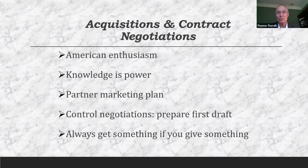So what you must be is demanding with your American partners. Namely, ask them for a business plan, for a marketing plan. Obviously, if you're a small company talking to a major corporation, that might be a little bit surprising for them, but you need to know what your American partner is going to do for you. There are too many foreign companies that hope that their American partners are going to do the work for them because the US is complex, it's far away, it's an entire continent. Better let the American partner do what they can do and we'll see what happens.